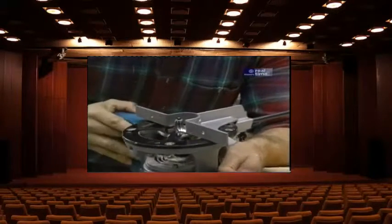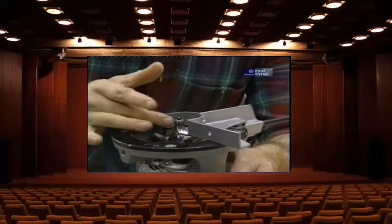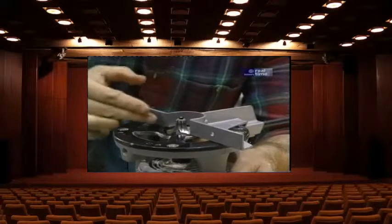Now I've changed bits in my router. I've now equipped it with a 1/2 inch roundover bit. And because I'm only using a portion of the bit, I can't depend on the ball bearing as a guide. So I've installed this guide fence and now put a bull nose on 3 edges of the top.